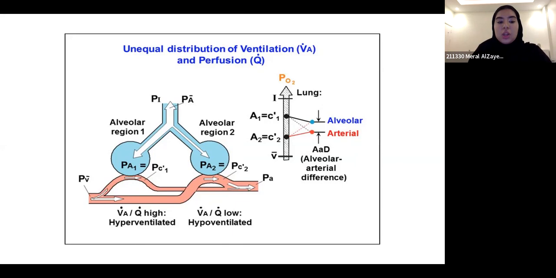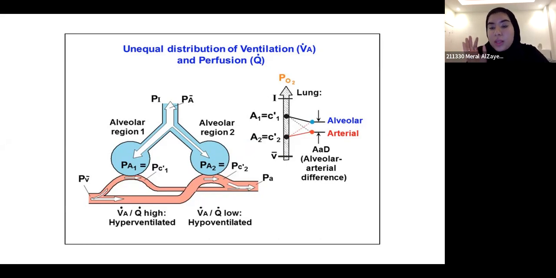Okay. So in this slide, do you see this difference? Unfortunately, the partial pressure of oxygen in the arterial blood doesn't reach the alveolar partial pressure of oxygen, okay? And what does it mean when it doesn't reach? Here we have unequal distribution of ventilation and perfusion. This is also known as VQ mismatch, okay? And this will lead to hypoxia.